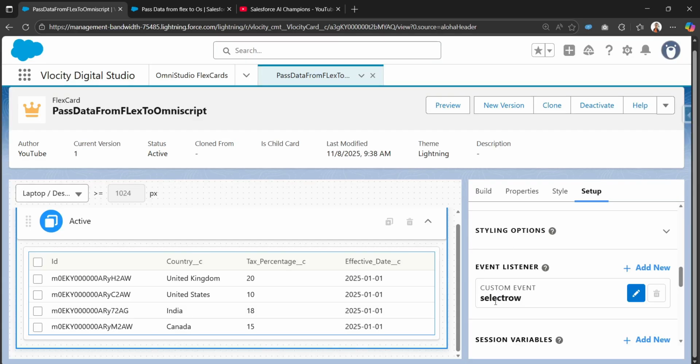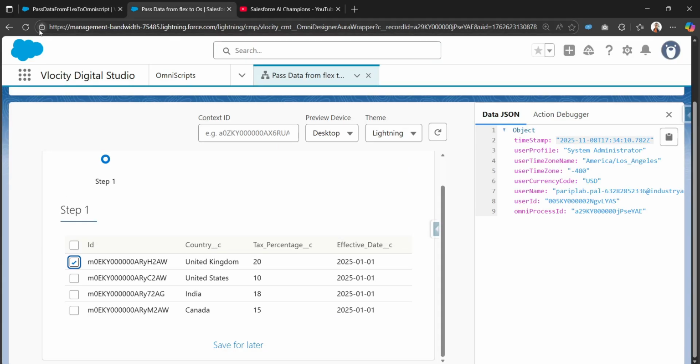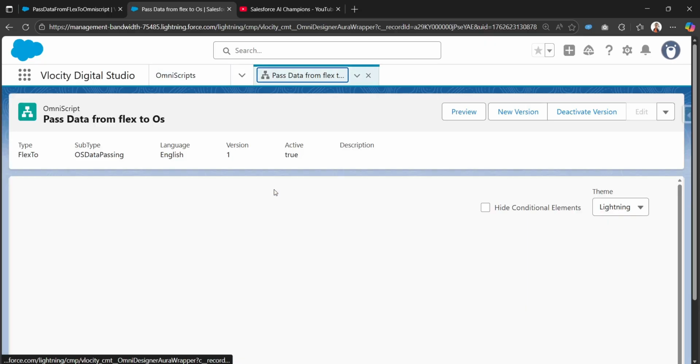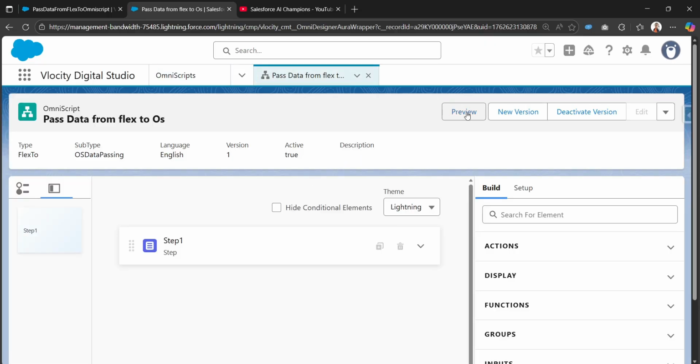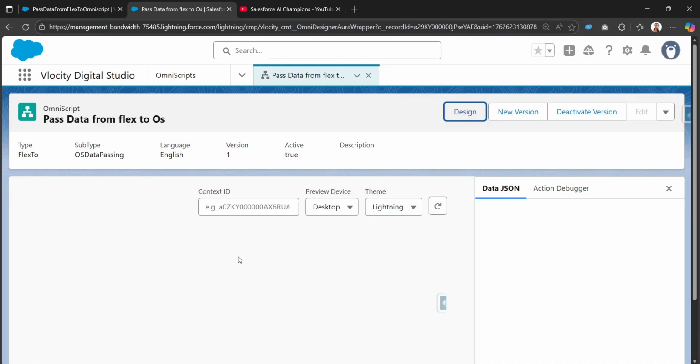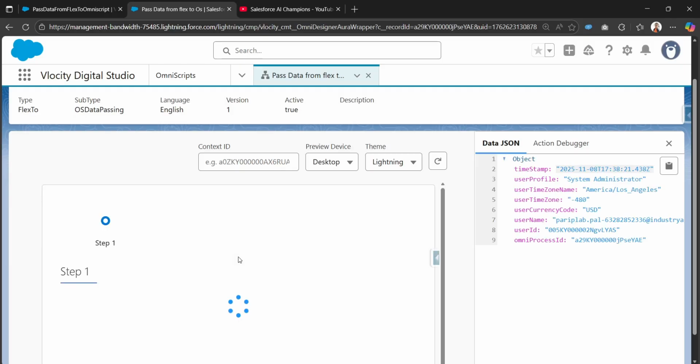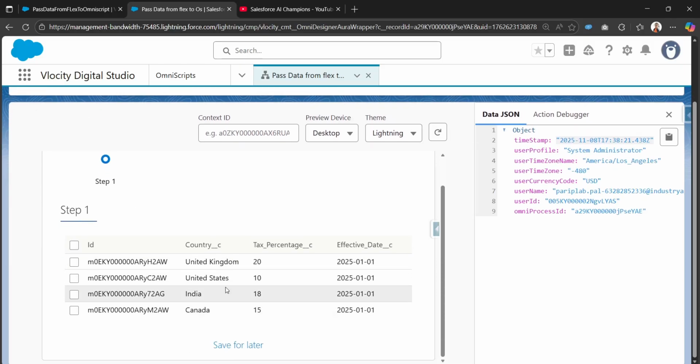After activating the FlexCard, we can navigate to our Omniscript, and let me refresh the Omniscript, and click on preview again. And we can see that our data table is showing, and let me select any of the rows, and on selecting we can see that the details are showing in here.